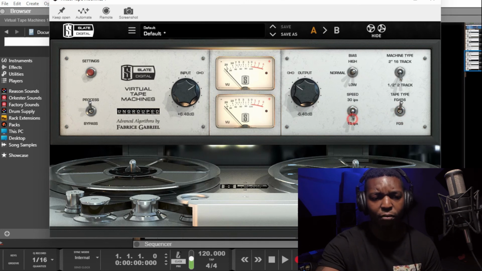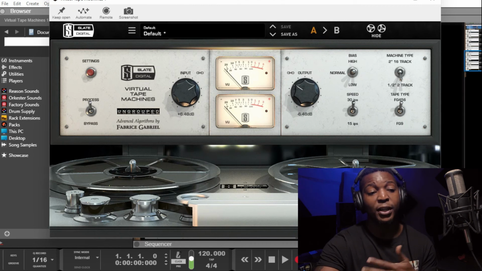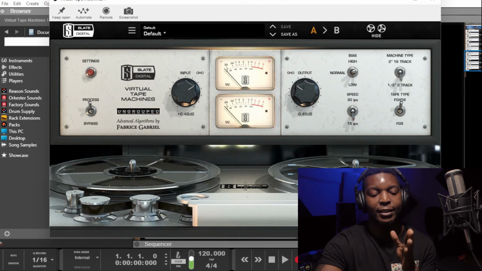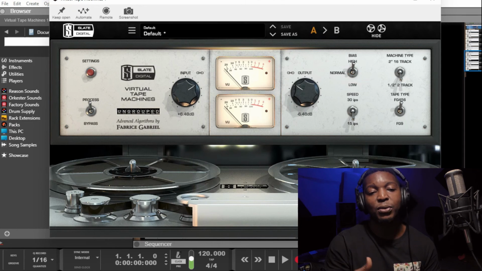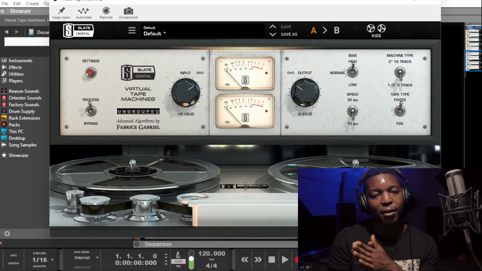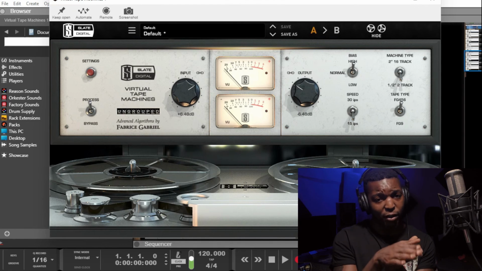So go ahead and put this plugin, rather, I would suggest putting it as a send effect, and then try to blend in these settings with the normal channel, and see what results you can get. That's how I use it all the time, just to add that little saturation. It's a parallel channel. Add that saturation, put it there.